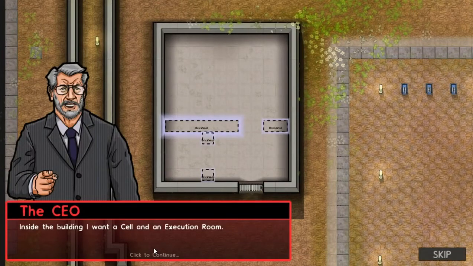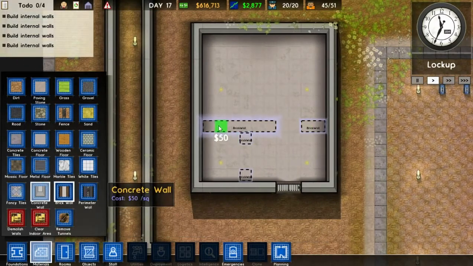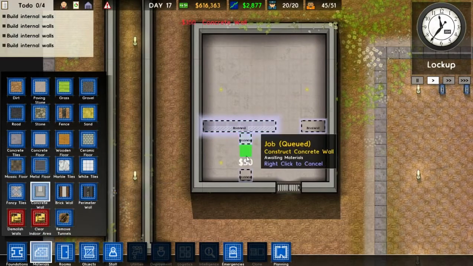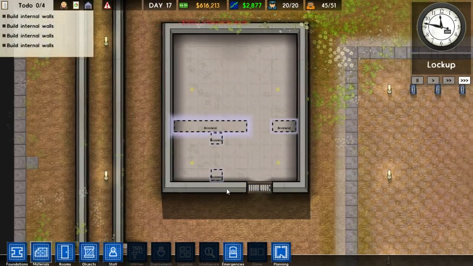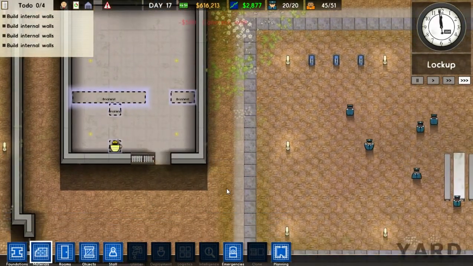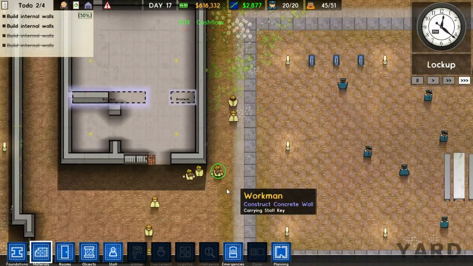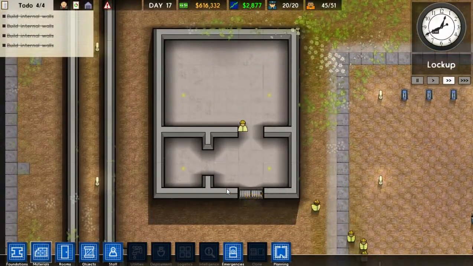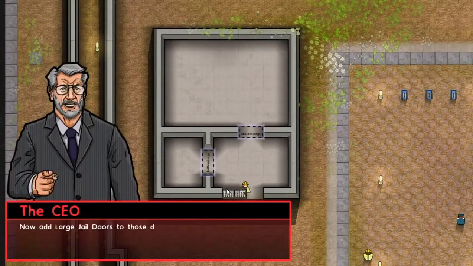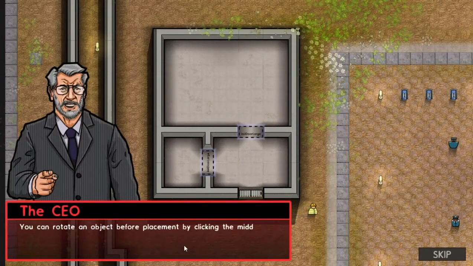Inside the building, I want to build an execution room. Partition the space by constructing brick walls. Brick walls, he doesn't get brick walls. Concrete walls. There we go. Hopefully those work. I ain't giving him no brick wall. Yeah, they work. Okay. Well done, workers. Now add large steel doors to those walls. You can rotate the object before placing them.